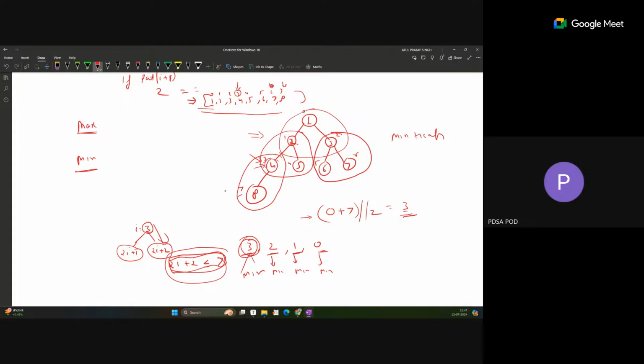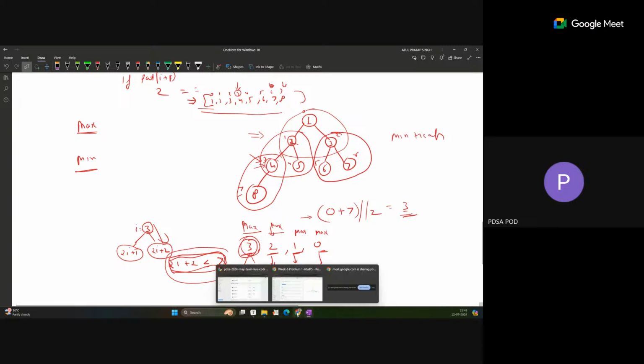Same if all are max, then return max. If any is max and any is min, for example the first is max and the second is min, then return None as the answer, because that is not fulfilling any one criterion for each vertex. So this is the concept of checking min heap and max heap for this problem.